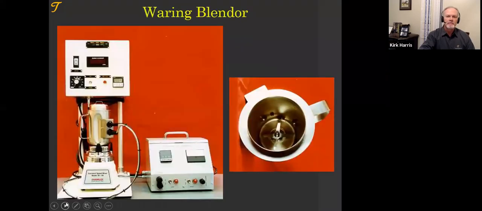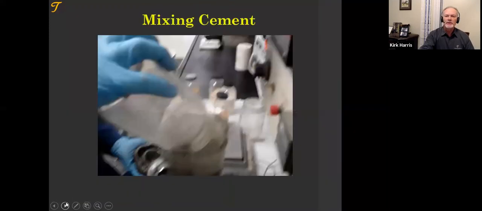Here's our wearing blender. Again, we check and make sure that our tachometer is operating at the right RPMs, that our motor is. Even the blade in there, the impeller, we will weigh it, and when it loses 10% of its weight, it needs to be replaced. And so we're going to mix up cement.